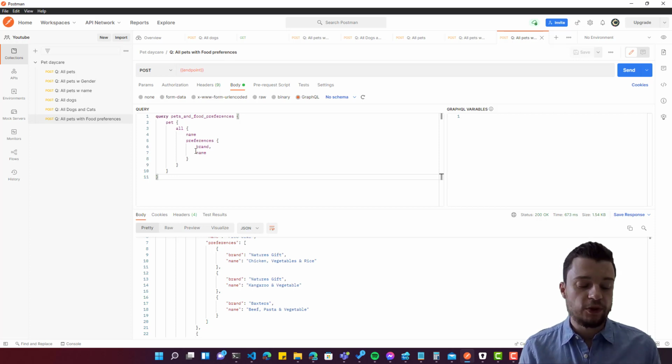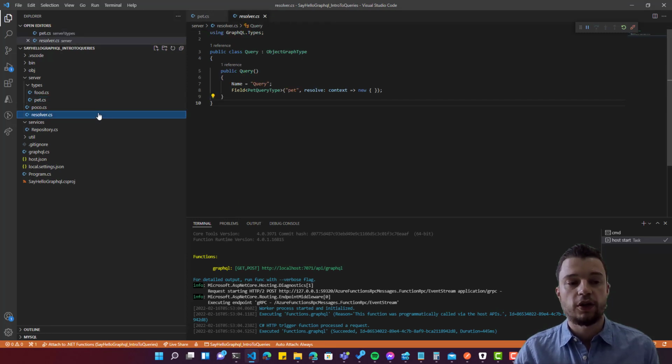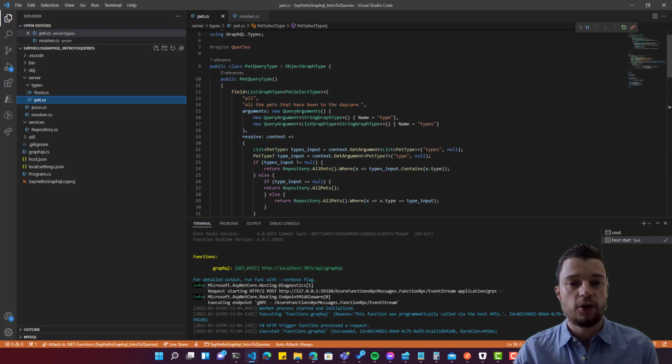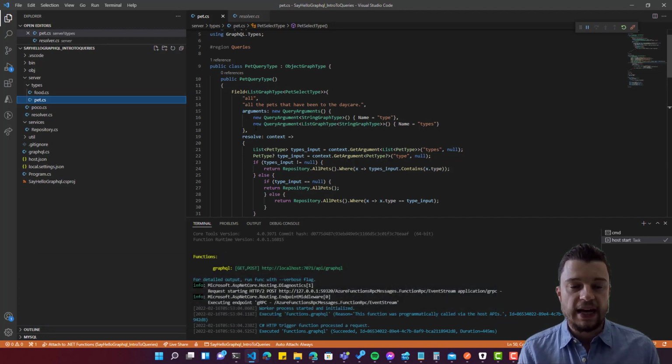Now, what I will say with this as well, in this video you did see that I have divided out my types. So this is the way I generally do it. If you go to the resolver, you'll see that the resolver has queries, then you have a pet query type. That pet then comes into this query here, which actually says which queries we can do. Also, what you'll see is we actually only have one query, and that's the all query. And that's how powerful GraphQL is, because we have a single endpoint which we can talk to and get all of our data in the exact shape that we need. So with that, let's wrap up this video.